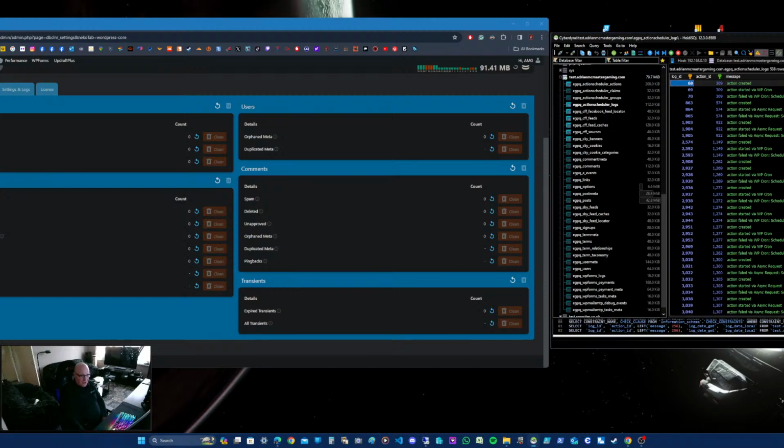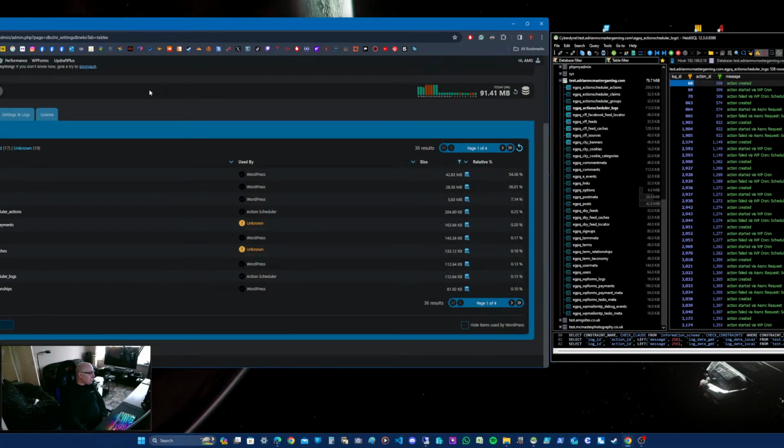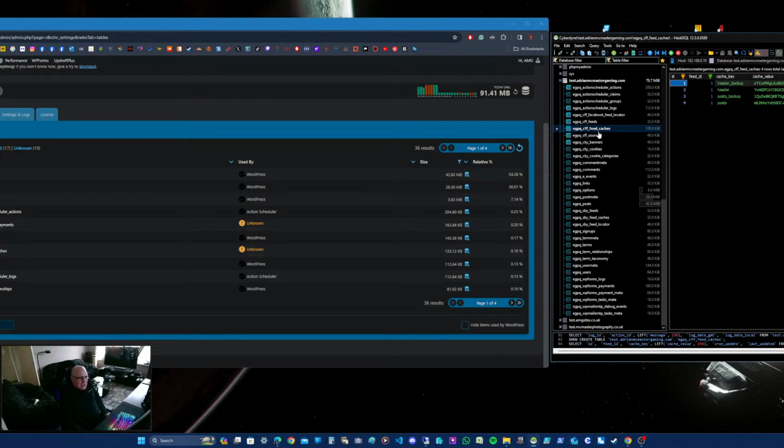So it's done, it's cleaned out a few of the old things, but I can still see there's tables there that shouldn't be, so I need to do tables. What have we got? Payments, unknown, so that SIF feeds. I'm trying to work out what's what here. Header backup. God no, just all gibberish code. So you've got header backup, header posts backup, post Facebook feed. It's saying it doesn't recognise it.